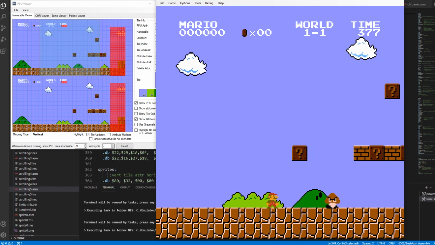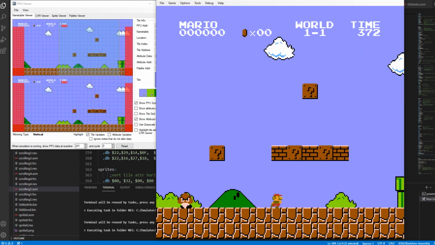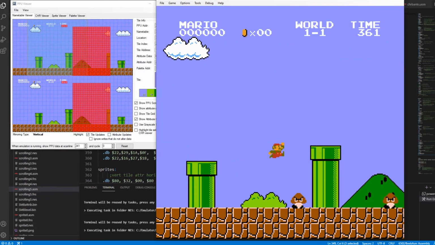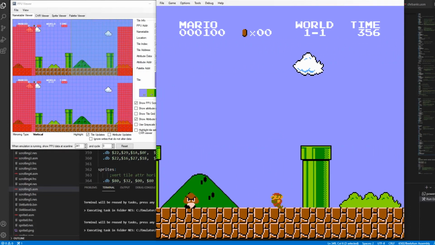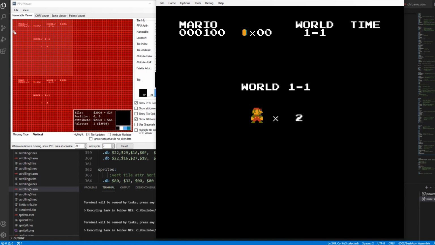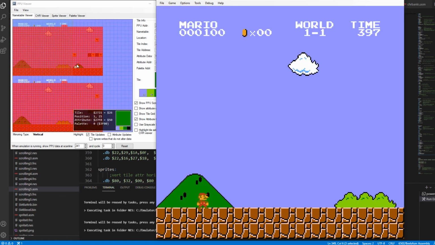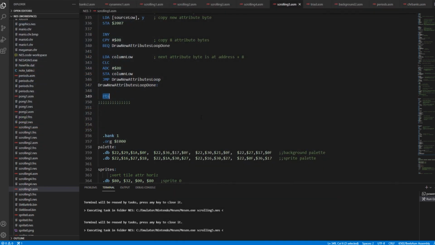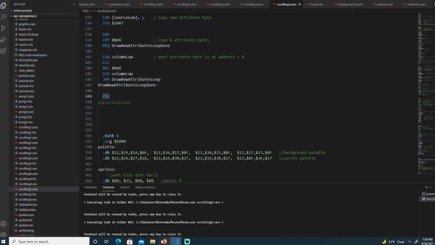As you see, how it says Mario, the numbers of coins and whatnot. So there's timers being updated right over here. The top is not being updated, and everything else on the bottom, this section over here, is being updated. So that's what it's going to look like in the next video. So let me close this, and that's pretty much it.